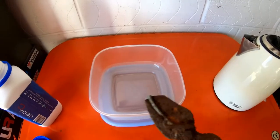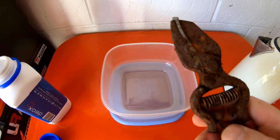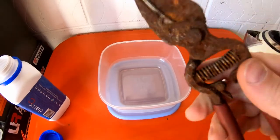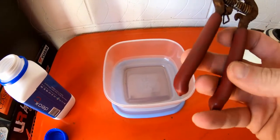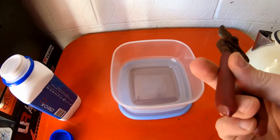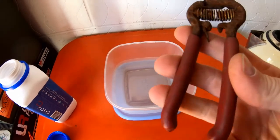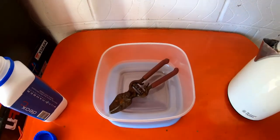Okay then, so yeah, very, very rusty. They don't even bend, it's absolutely solid. Everything on them is absolutely solid. It'd be interesting to see how these turn out afterwards. The rubber handle grips, I'm not sure how they're going to come out, but that can be replaced with some heat shrink afterwards if it's necessary for me to remove them and cut them off. But I'll leave them on there for now and see how we get on.